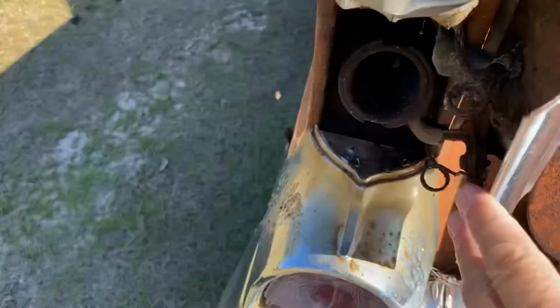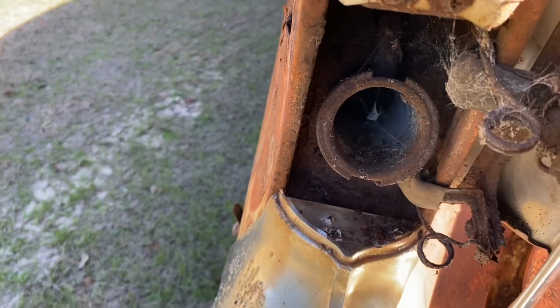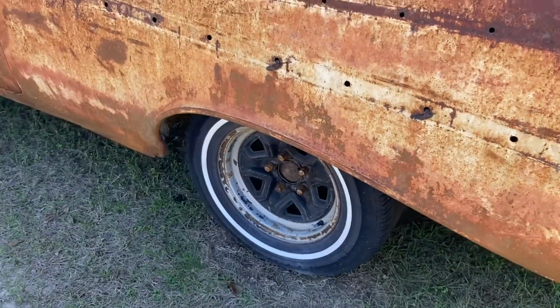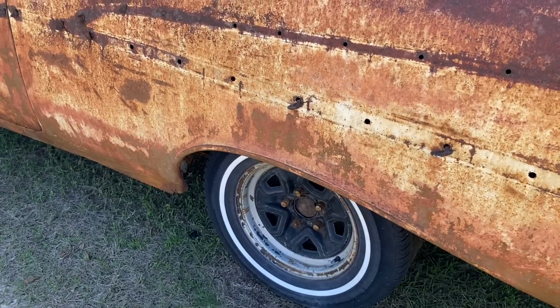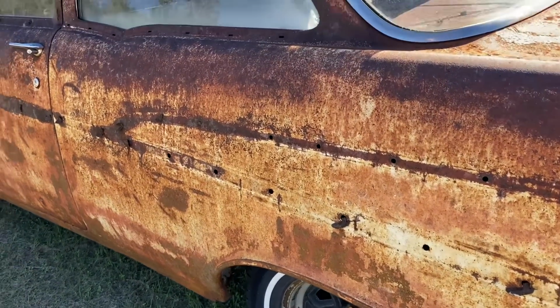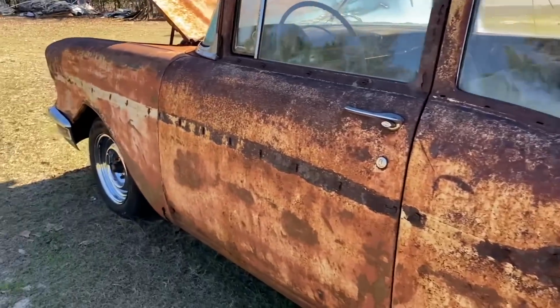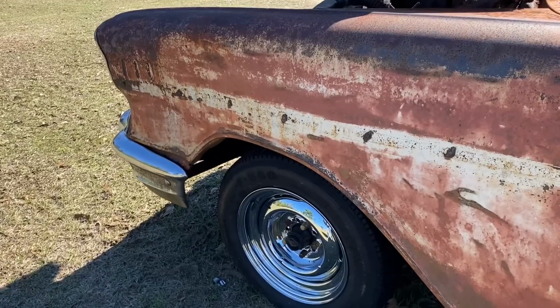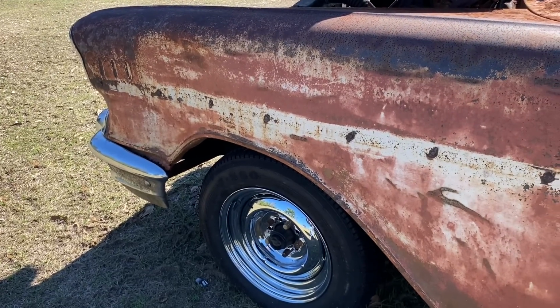Of course, one of the neatest features on the car for me is the filler neck for the gas. And I don't have the wide white wall on this side yet. I've got to source me out another solid steel rim to go on it. I bought those chrome front runners at a swap meet in Moultrie, Georgia to go on it. I actually kind of like the way they look.